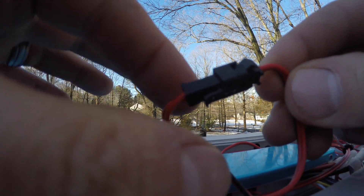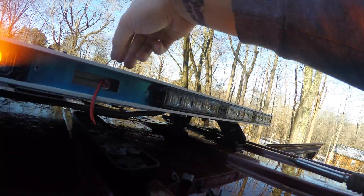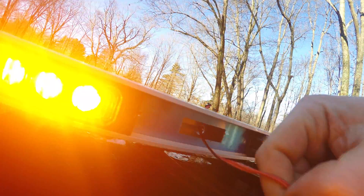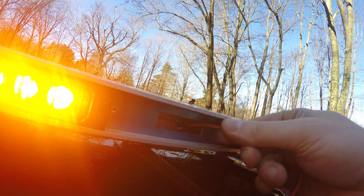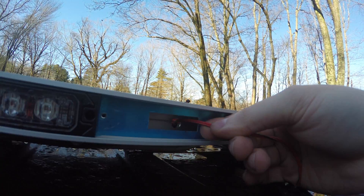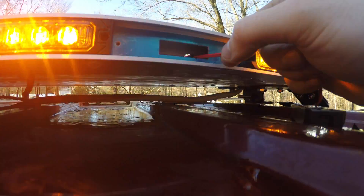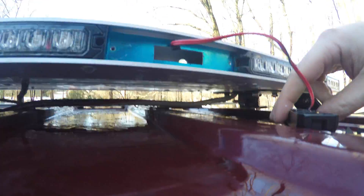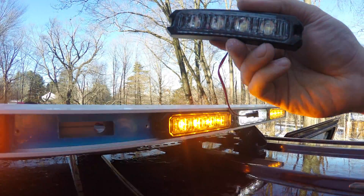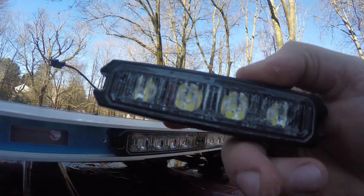Here's the wire. You're going to squeeze these two tabs and pull it apart. As you can see, the LED is disconnected. You're going to carefully route the clip through the holes in the light bar. Normally this is very easy — I'm doing it on top of my truck and having a little bit of a hard time seeing and reaching everything, but if this was on a table or workbench it would be much easier. There's the housing. Here is the old white LED module. I'm going to replace it with this one, which is amber.